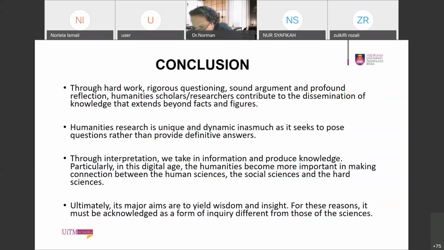So it's struggling at the moment because, one, like in Malaysia, this domain, this approach, is very much less understood by people, even in academia in general. And another thing is that the currency of the field has also been questioned to a great extent because of its contribution, you know, in terms of economy and so forth.